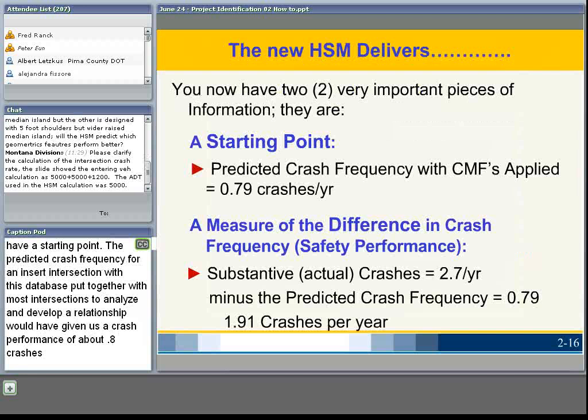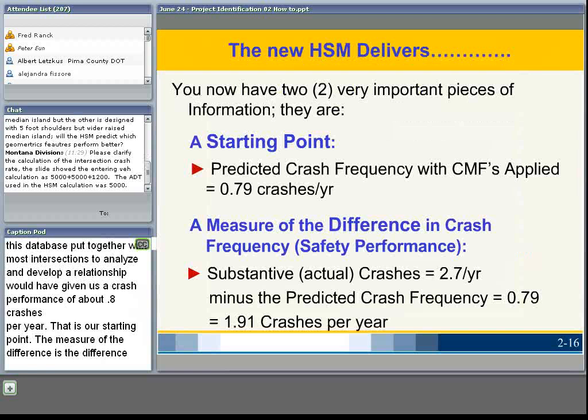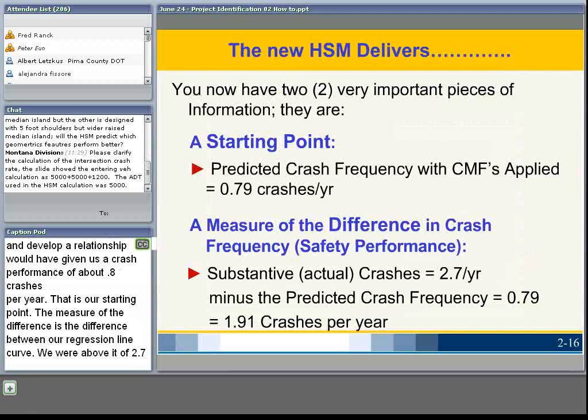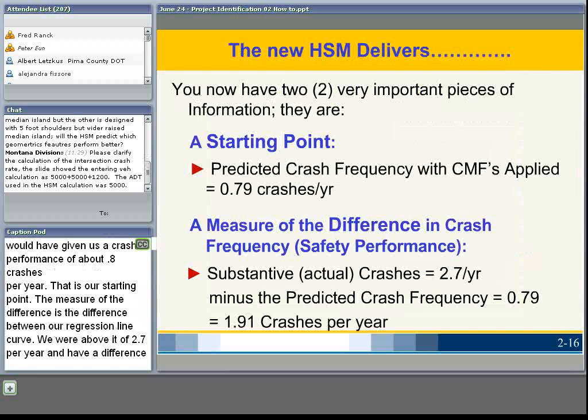That's our starting point. The measure of the difference is the difference between our regression line curve, and we were above it, at 2.7 crashes per year. We have a difference of about 1.9 crashes per year. Now, this is just elemental level.